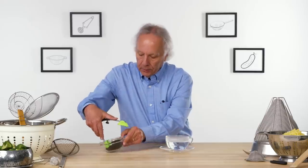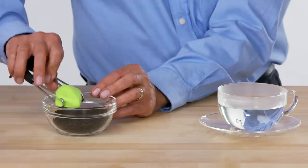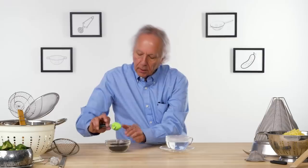I am going to fill half of this with tea. Now I'm gonna push this closed again. I'm gonna shake off a couple of tea leaves that clung to the outside, and time to infuse.